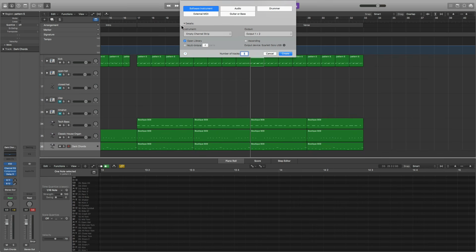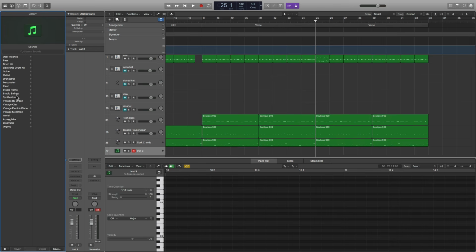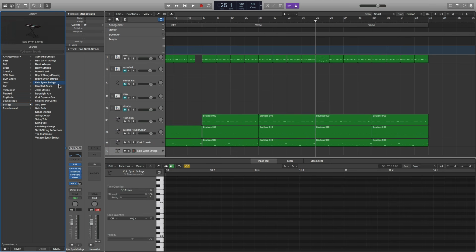It's all about adding and then taking away. The taking away bits are where the song breaks down, drops back, right? So here we'll put in a software instrument, and I'm going to use synthesizer strings, epic synth strings. You'd have a simple string synth or something.